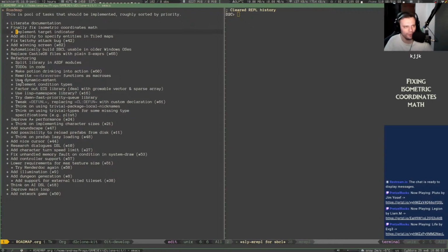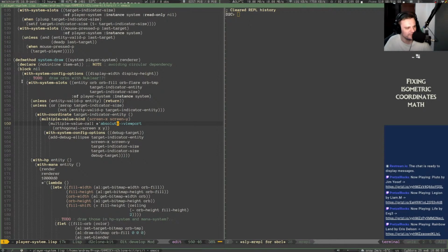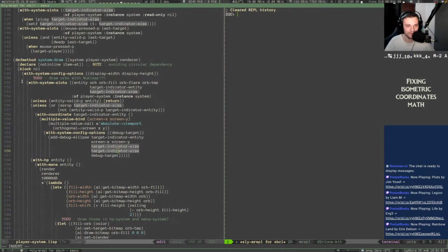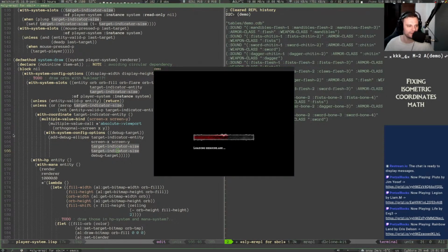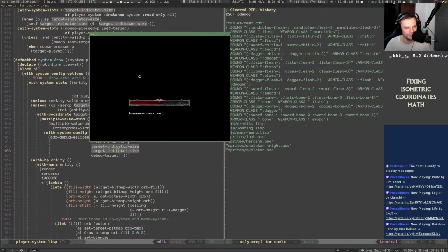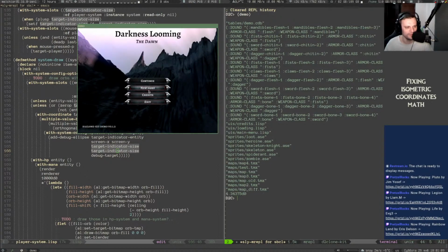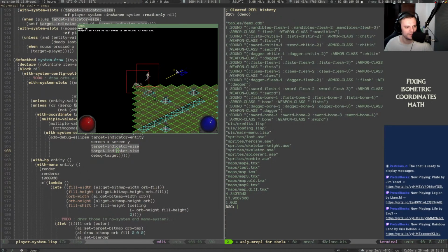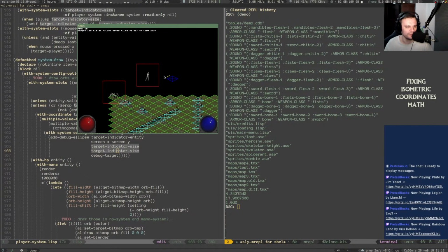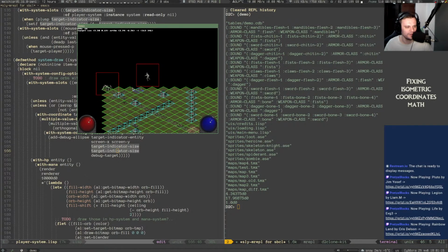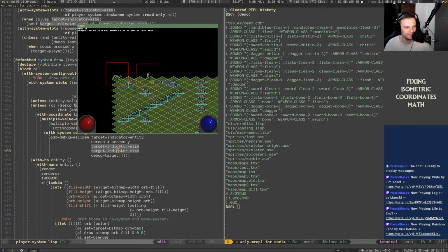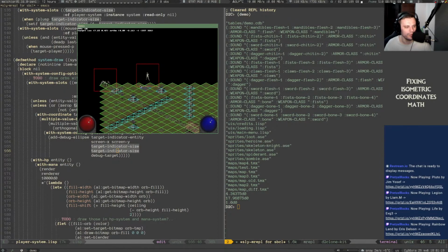The thing is, I've implemented this nice target indicator, so when you click so that your character moves to some position in the world, you have this little circle. As you can see, it gets smaller and smaller with every moment.